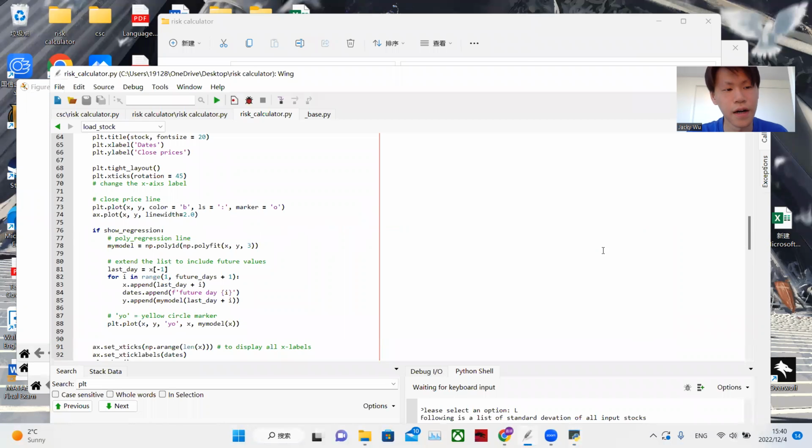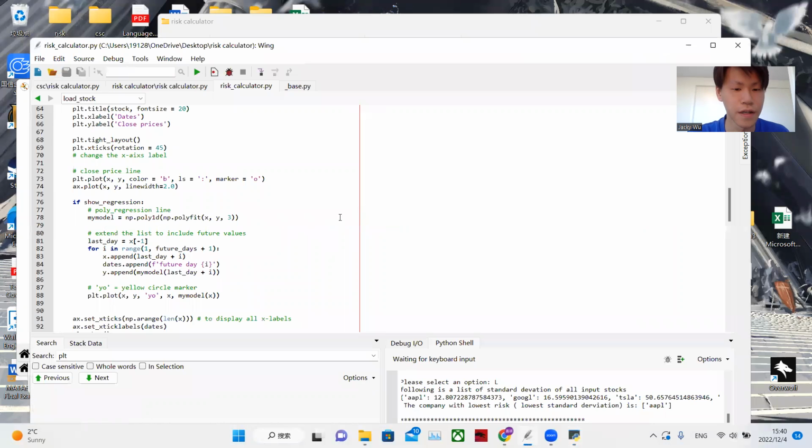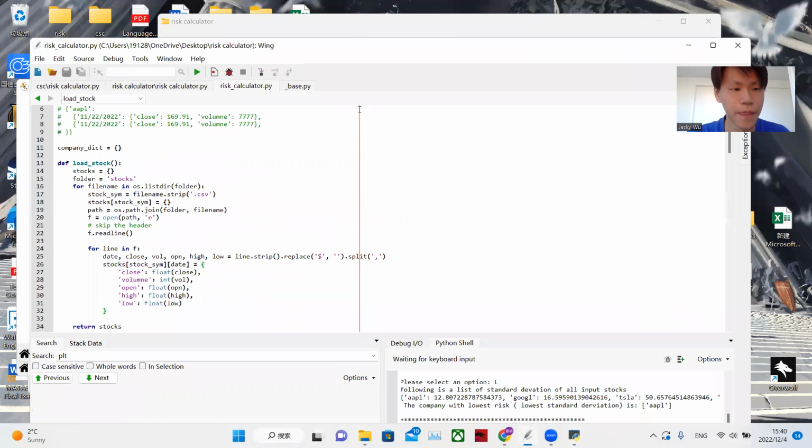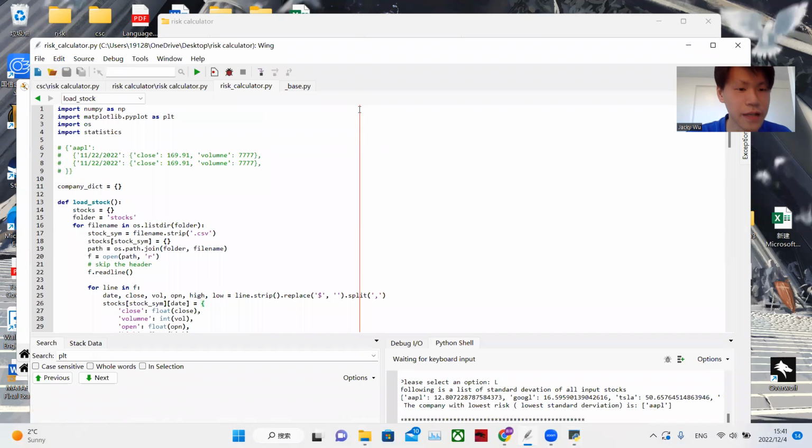This risk calculator script can very simply help me make this decision. We believe this is a very useful and simple function. And that's it. Thanks.